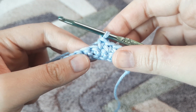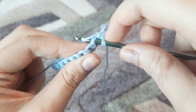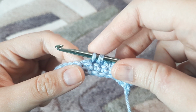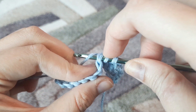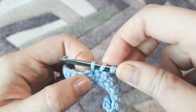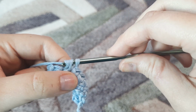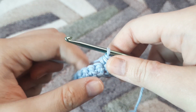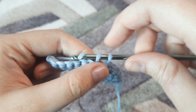Now I've already made a row of single crochets and now in the next stitch we are going to yarn over and pull through. We'll be left with 2 loops on a hook. We are going to go in the next stitch, yarn over and pull through as well. We'll be left with 3 loops on a hook. We are going to yarn over and pull through all the 3 loops. So here we actually worked in 2 stitches, but we have made just 1 single crochet.